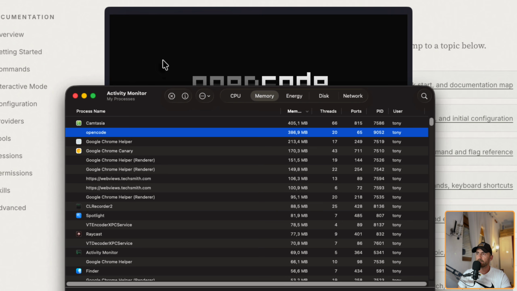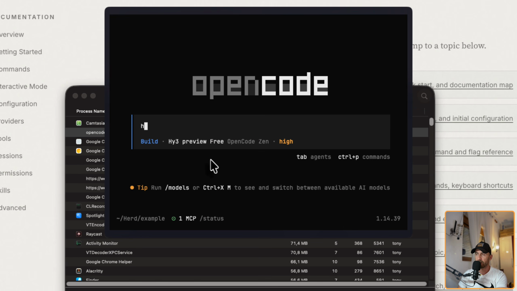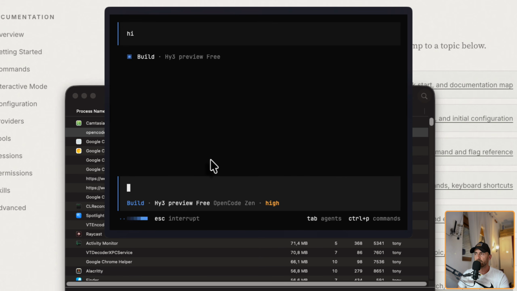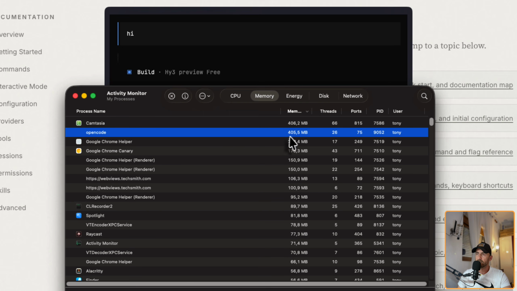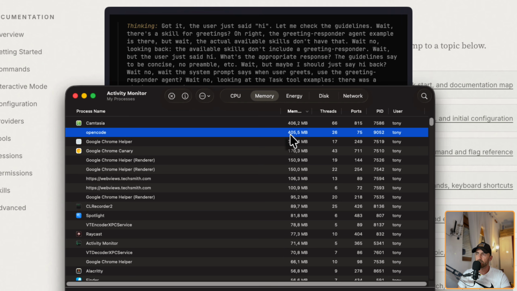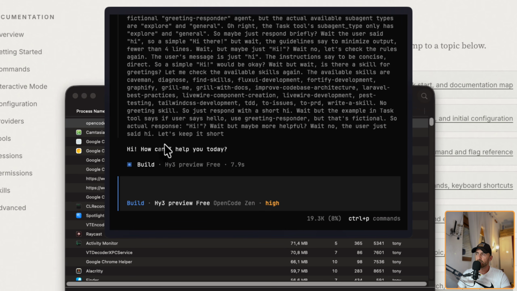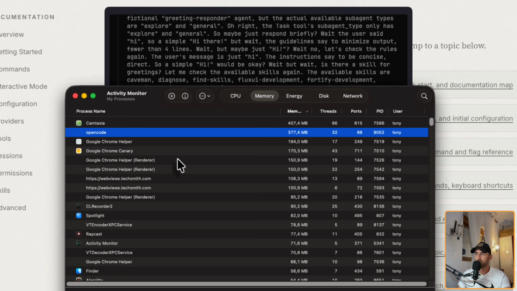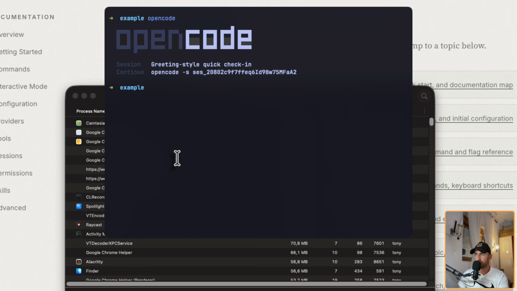If we run something, let's say hi here, as you can see, 400 megabytes. And now we have the response, how can I help you? Okay, now let's close this and open this native CLI agent.